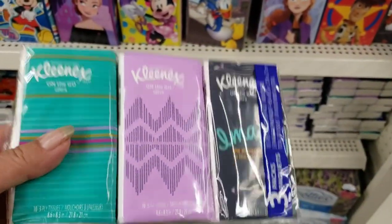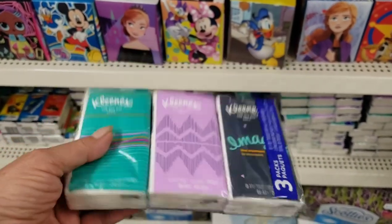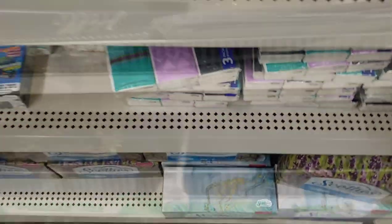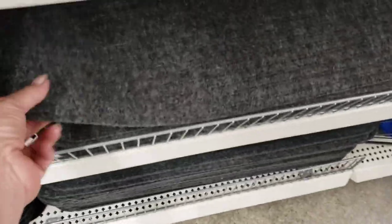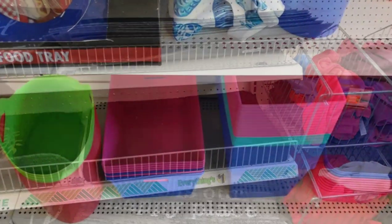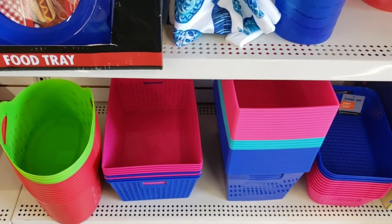Packages of Kleenex — you never know when you're going to be out in the middle of a cornfield and all of a sudden you've got to go. I usually have tarps; they are out of tarps, and I cover the back of my hatchback car with tarps. But you could also cover your floor with these — they're like felt rug things. There are some cool bins that you could organize your treasure hunting items in the back of your car.